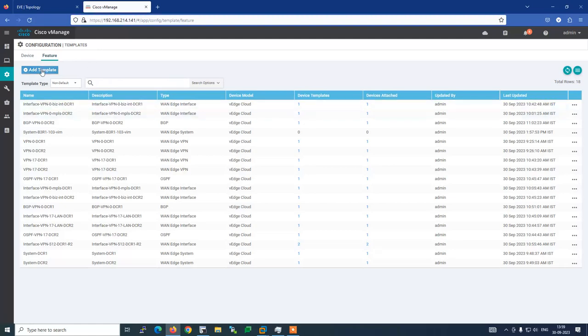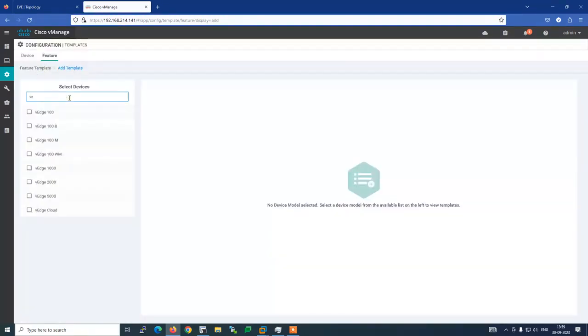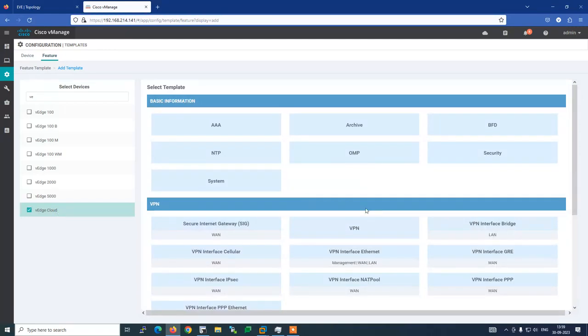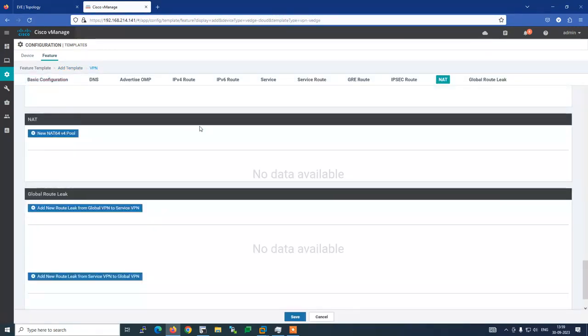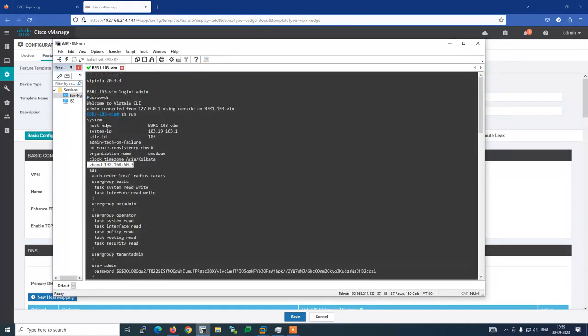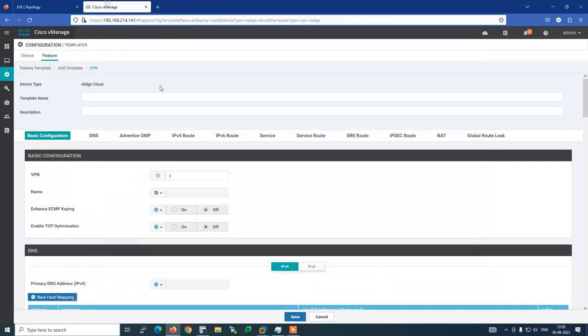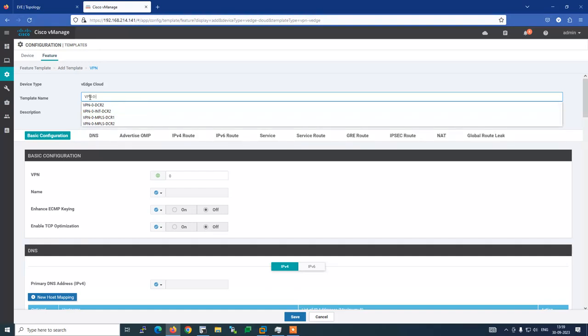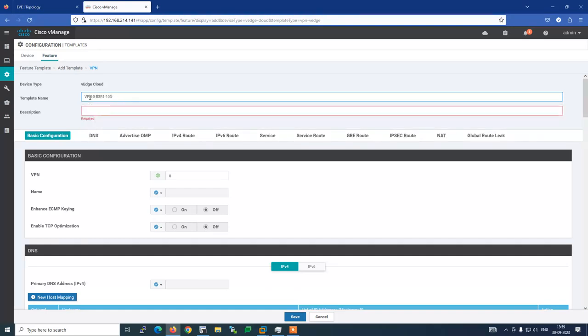So go to add template, again vEdge cloud, VPN. VPN0 for which device? This one. So let me keep it simple, B3R1, because there is no other B3R1, so it is okay.